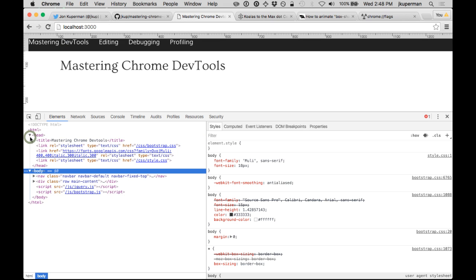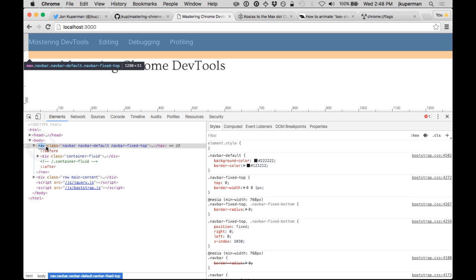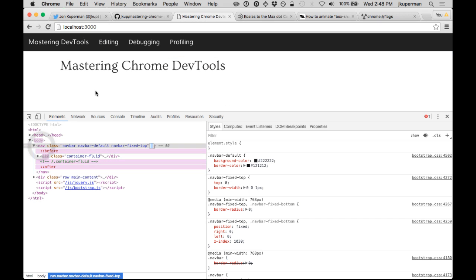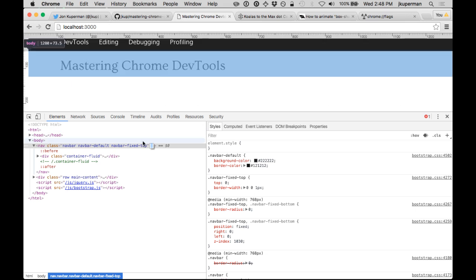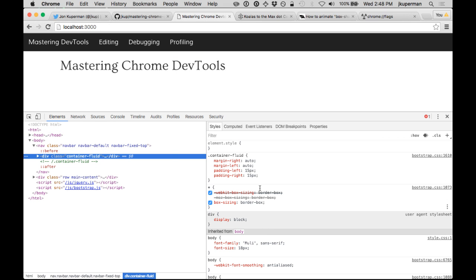So you can click on things, you can change things around, you can double click into a tag if you wanted to change it. Get in there. There we go. So I could change this nav to a li or something like that. Anyway, so that's pretty cool. And then, let me change that back. On the other side, we've got basically the styles that are affecting whatever's selected. So if we select this container, we can see the styles affecting it. So there's some cool things here.